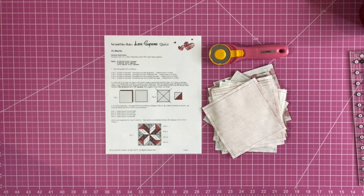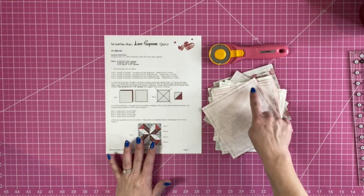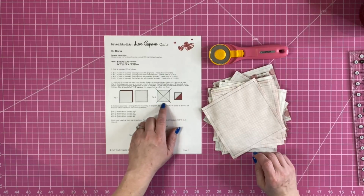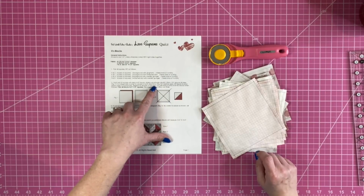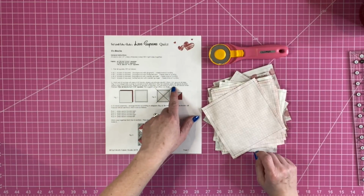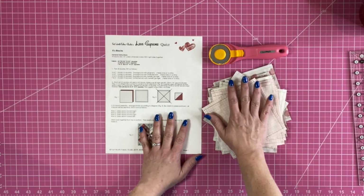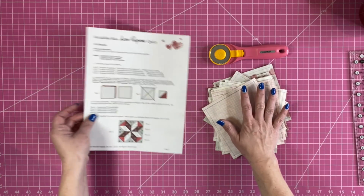Okay, so we are back with the squares that we have sewed all the way around all 4 sides, and we are now going to do as shown in figure 2. We are going to cut diagonally across this way and then across this way, and after we're done we'll have 64 half square triangle blocks. So let's get started doing that.